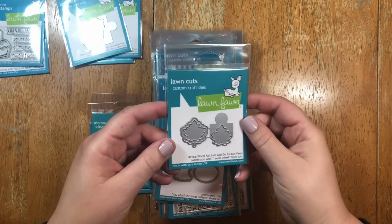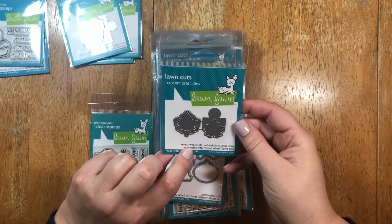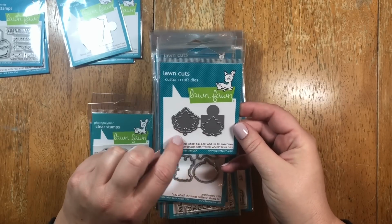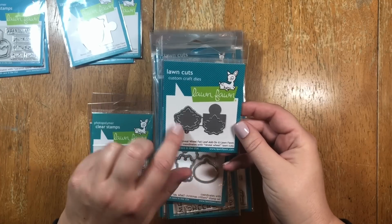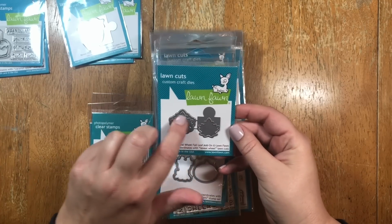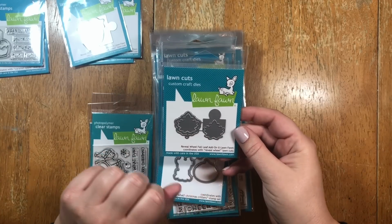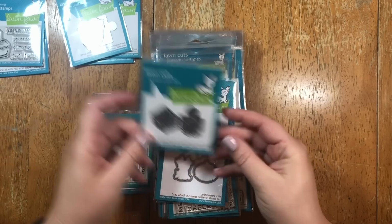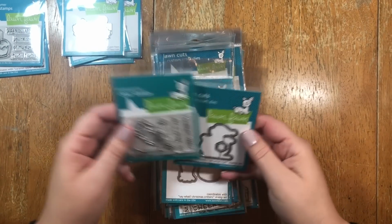And then finally, a little leaf add-on for the Reveal Wheel. Very, very cool. And I think there are a couple people on YouTube who have already used this to make Reveal Wheels where the leaves will change color and turn from like purple to yellow to gold. Really, really cool stuff. And I think using the sparkle cardstock. So if you haven't seen those videos, check them out.